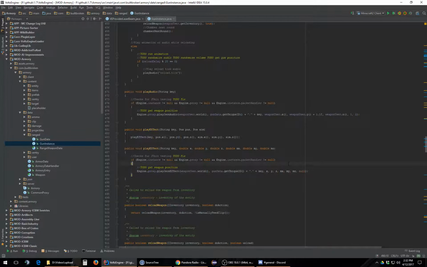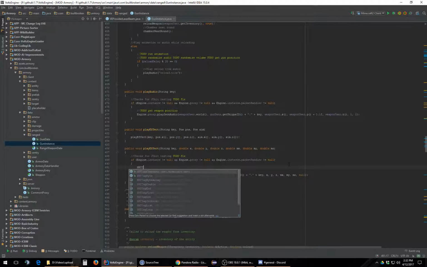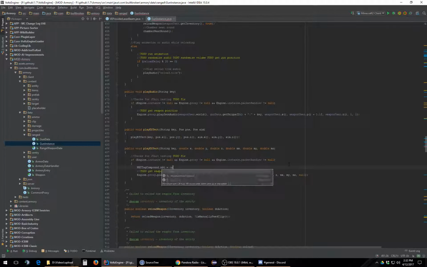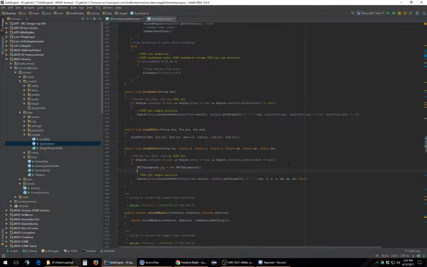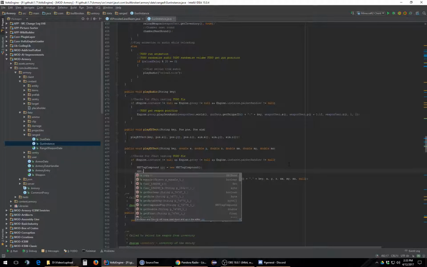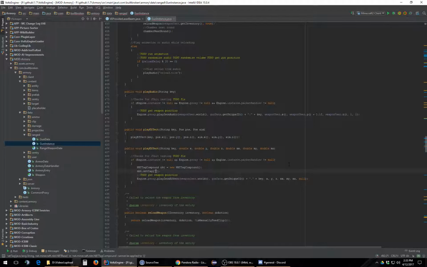I have an idea. So NBT tag compound, NBT equals new NBT tag compound. And we would go NBT dot set tag endpoint. I have a better idea.